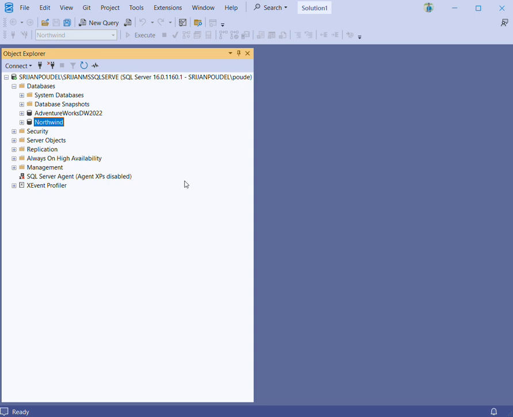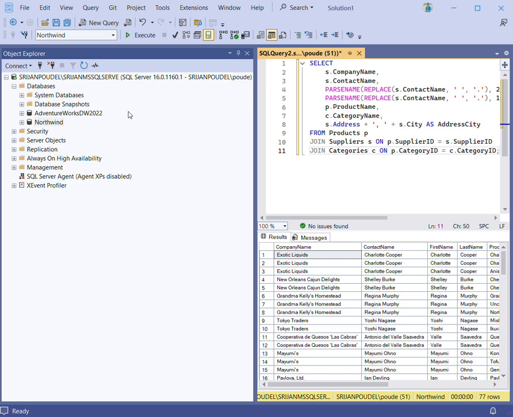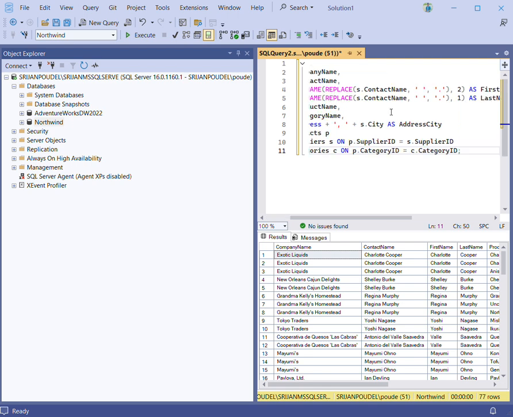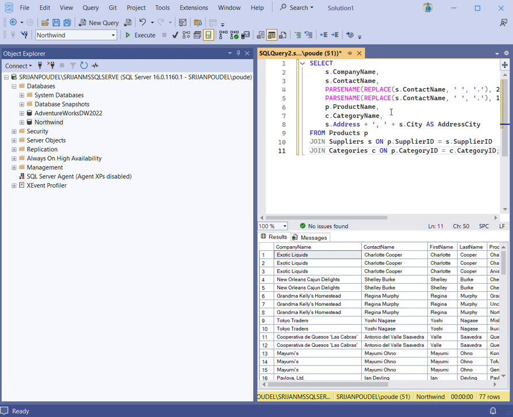So I will hand over to Srijan for his task two. Thank you, Subham Little. For task two, I created a query to list products, product groups, and suppliers. This task focuses on creating an SQL query using join operations in the Northwind database. The purpose of this task is to practice combining data from multiple related tables. Here is the SQL query I wrote according to the assignment requirements.